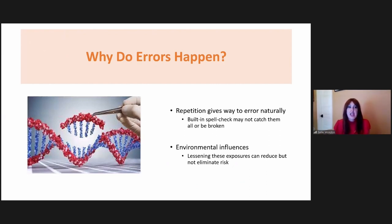Why do errors in our DNA happen? Think of typing a word over and over again — eventually you're likely to make an error, and the longer the word, the more likely. Our cells are constantly dividing and multiplying, so those errors are likely to happen. But our bodies have built-in housekeeping genes that run a spellcheck and correct errors before they get out of hand. The environment can also create errors — something outside the body changes the DNA, which again should be picked up by the spellcheck.